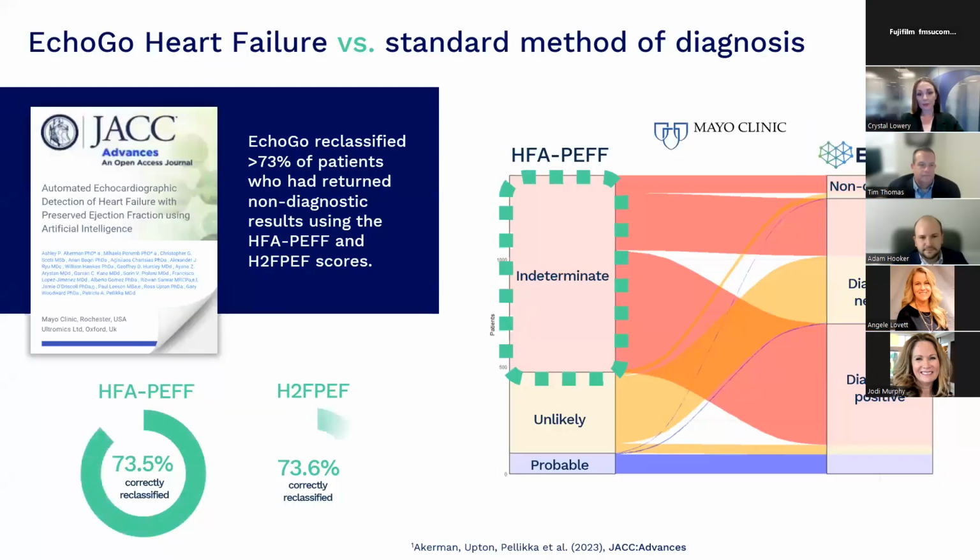I've heard it said before, Echo labs who use AI will replace those that don't. And we're harnessing what I like to call the power of the pixel in our technology. There are millions of pixels in a single Echo image, and our algorithm can see beyond what the human eye can see. I wanted to point you toward this neat alluvial plot we have here from one of our papers that came out recently in JACC. And this was our ability to properly diagnose folks with HFpEF and put the indeterminates into the correct buckets.